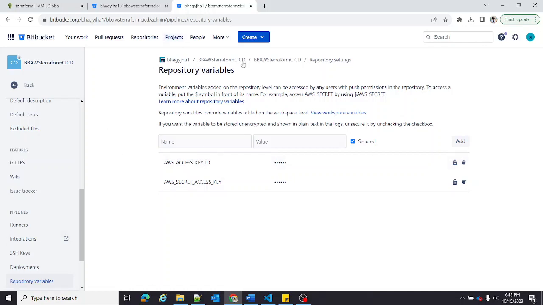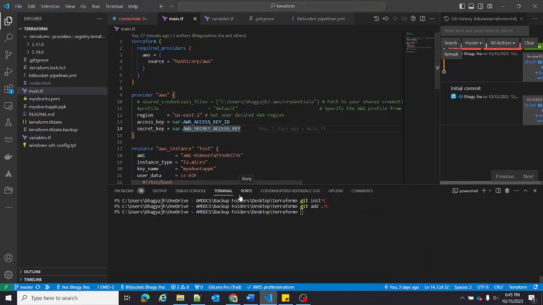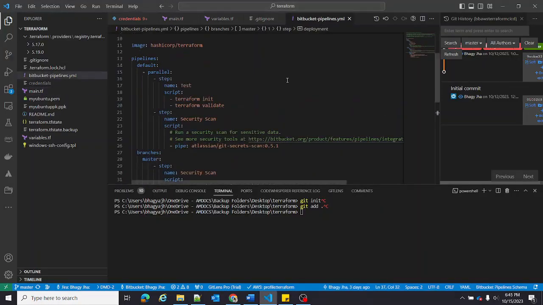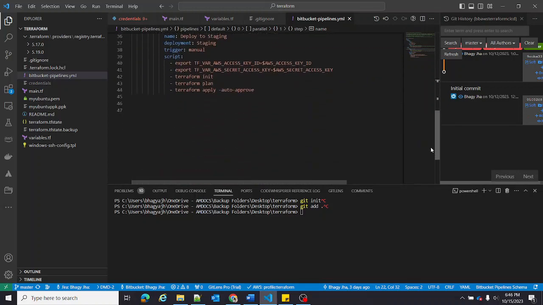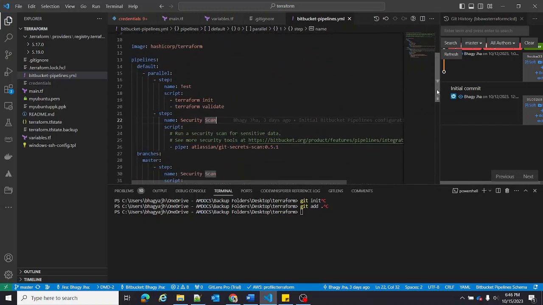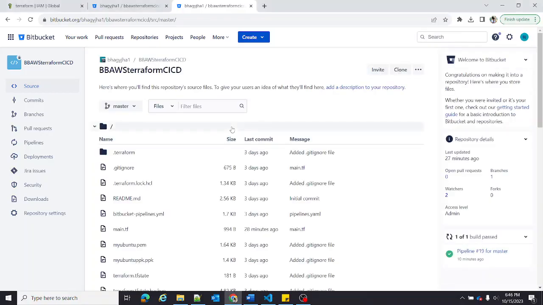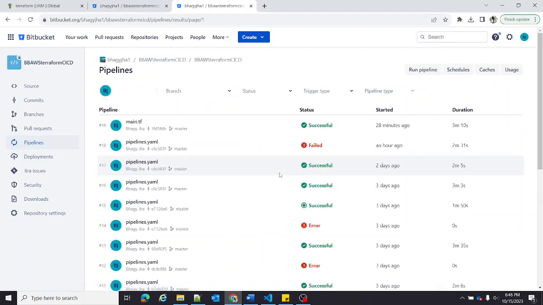Now let's see what else we need to push. The most important file that we need is bitbucket-pipelines.yml, which tells Bitbucket what to run in that pipeline. We all know that there are many phases in a pipeline: a test phase, scan phase, staging phase, deployment phase, production phase. The basic one is the test phase. We can either go here and it makes us create a pipeline, and then it gives you a basic pipeline code that we can run.